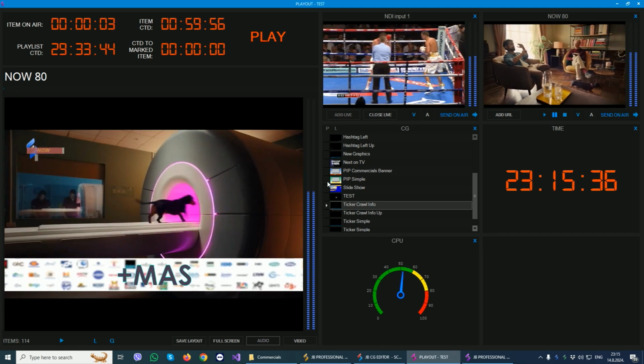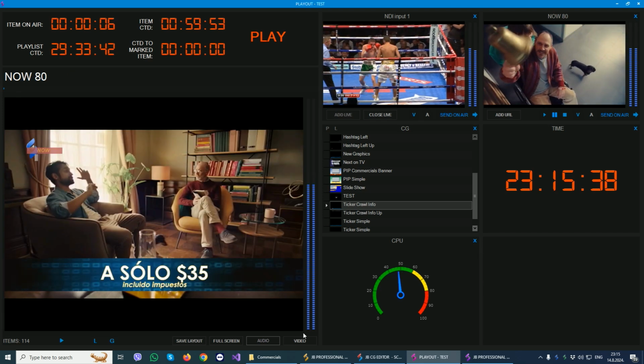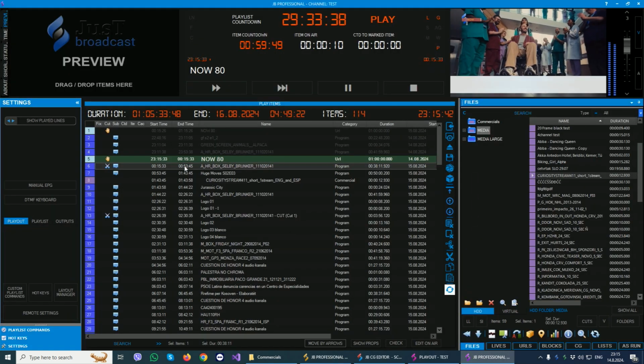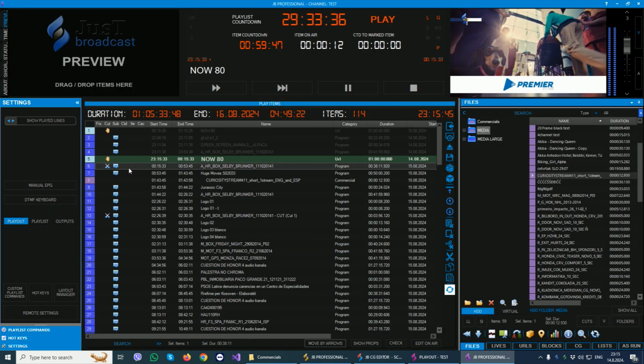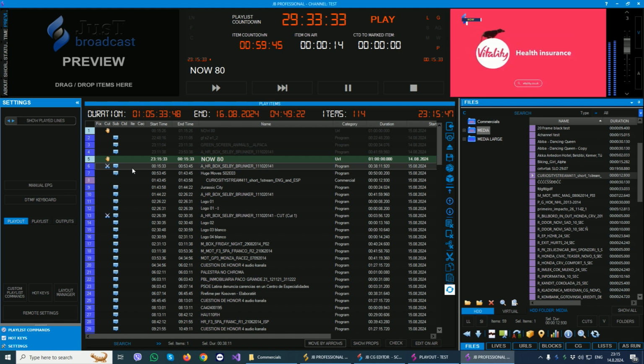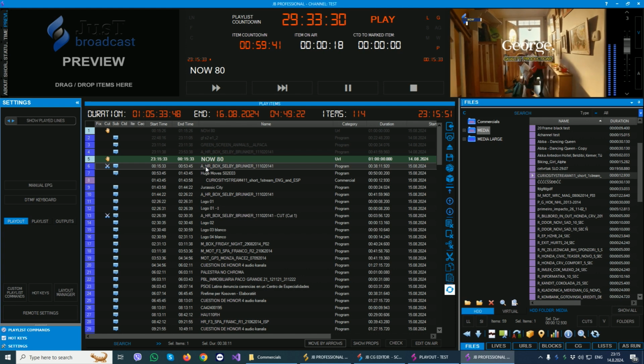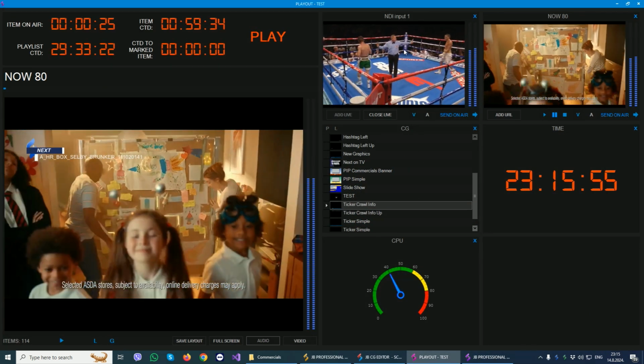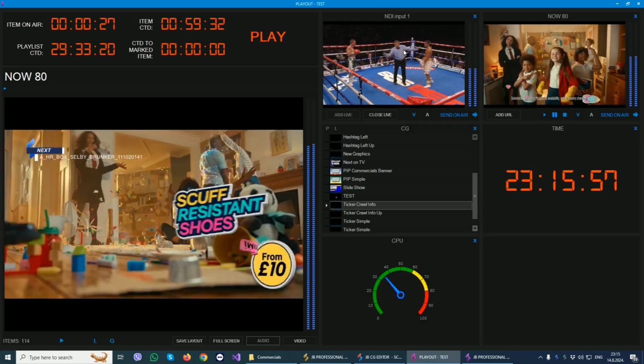Here it is, our URL is running right now, and if we take a look at the playlist, we can see that this file is split at the moment when URL starts, and as soon as URL ends, file will continue right exactly where it stopped. The same thing is for live input.